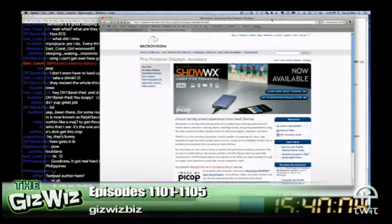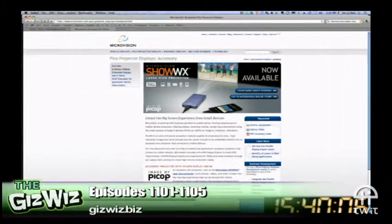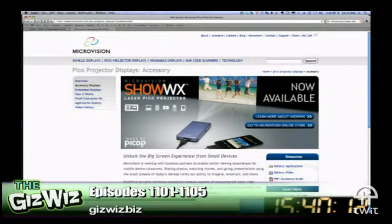It's by a company called Microvision, and it's called the Show WX Pico Projector. Oh, I've seen it. And it's very decent. But Leo, the reason I'm reading this letter is he wants to do something with it that you would probably know if he can do it. I'm thinking of buying this gadget plus the 3G iPad, plus a Slingbox, so that I can watch my DVR and project it on any surface I want. What do you guys think? So he would want to do video.